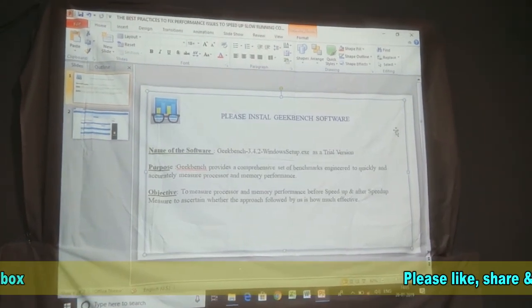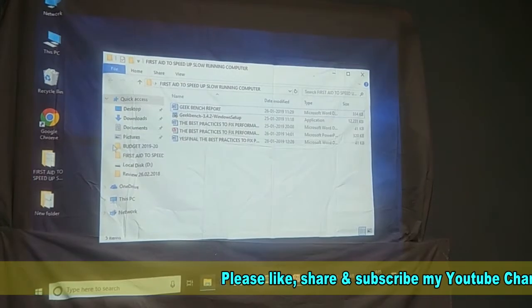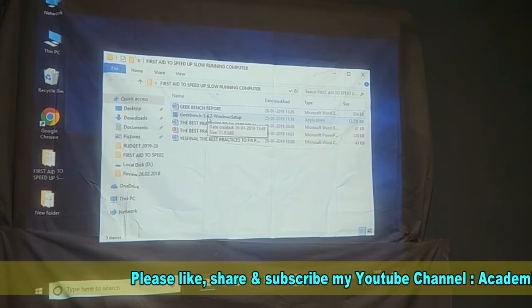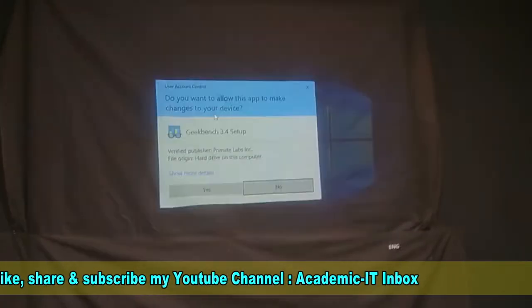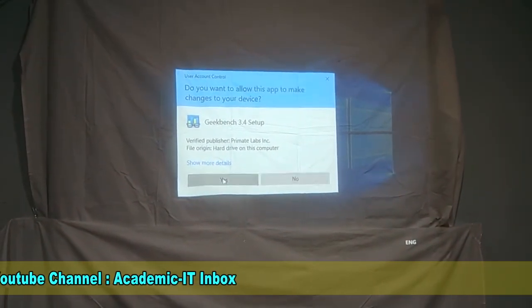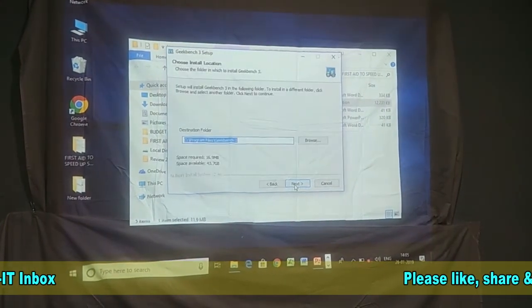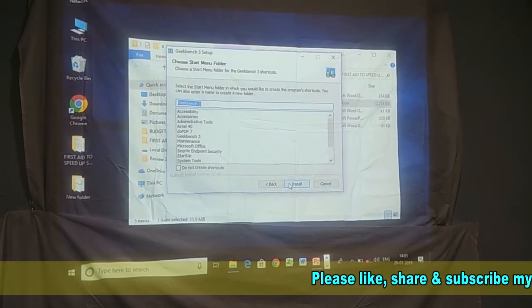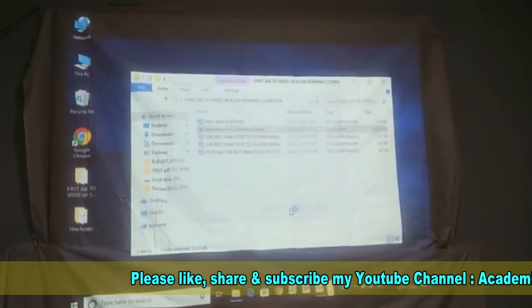So I'll explain how you can install it. I have set up the Geekbench 3.4.2 Windows setup. You can run it. Now click yes, then next, then install. Once it is installed, click finish.